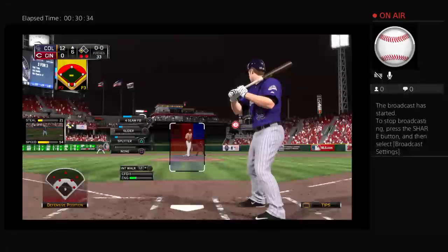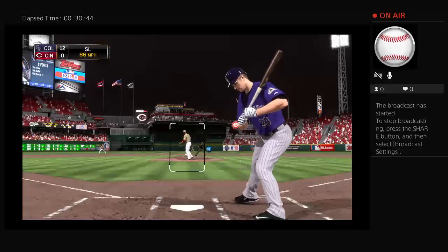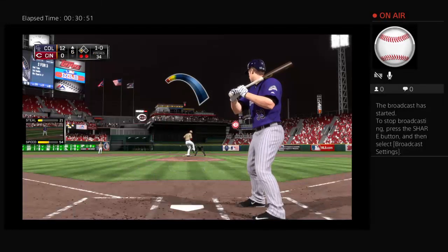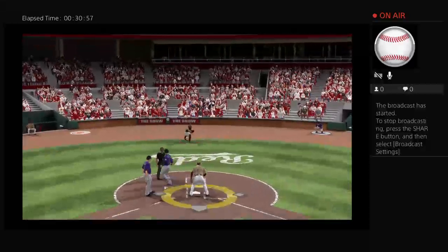Justin Morneau will get another shot. He hit into a double play his last time. Here's the first pitch to him. And he'll hold off on the slider here to start the at-bat. It's ball 1. Would you say he's not really finishing his pitches at this point? And meanwhile, this pitch gets away from him. It is.